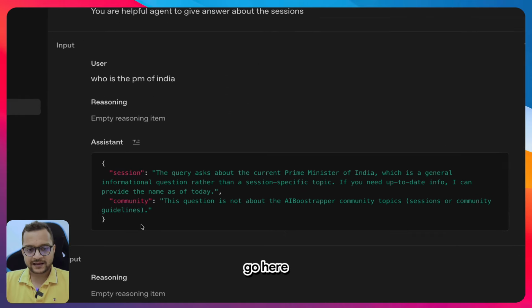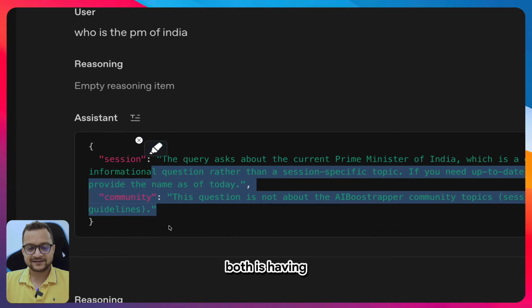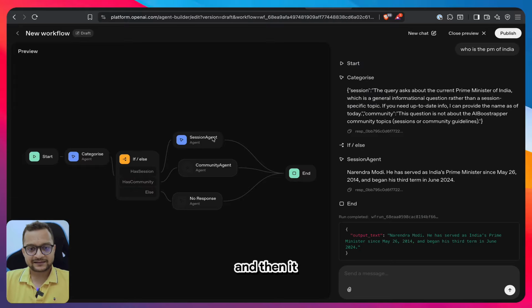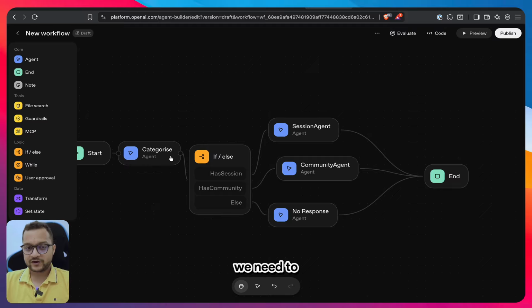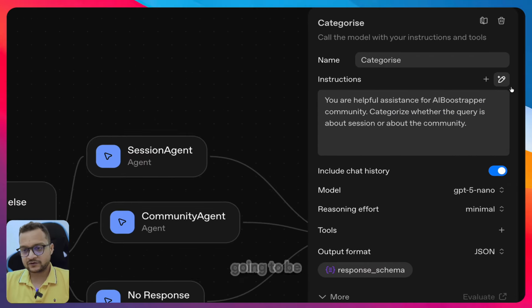If I go here, the assistant has information for both session and community, and that's why it first took the session because it matches first, and then it ran the session agent, which did the work and replied. This is not good. So what we need to do is tweak the categorize instruction, and this is going to be helpful.